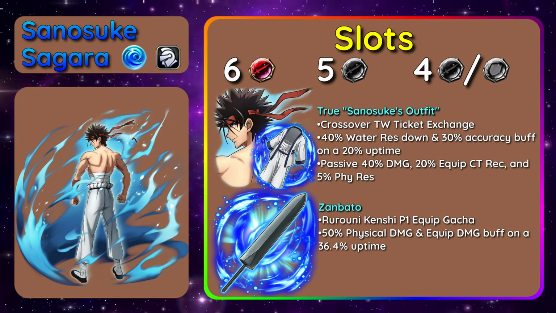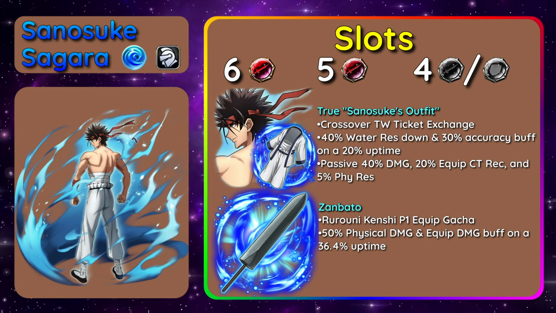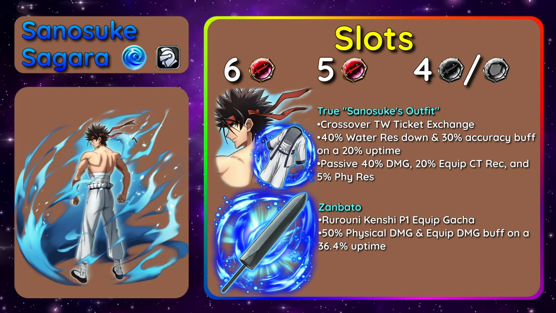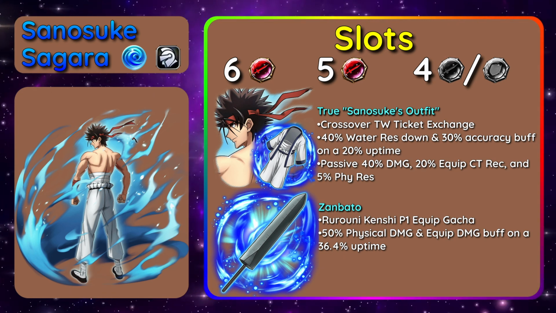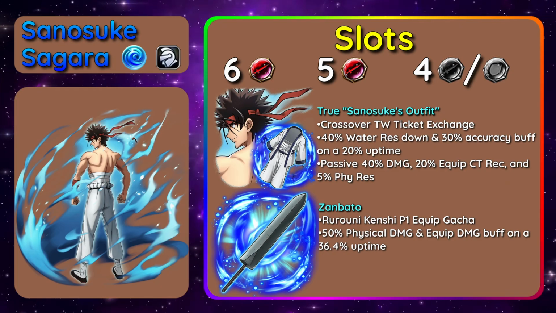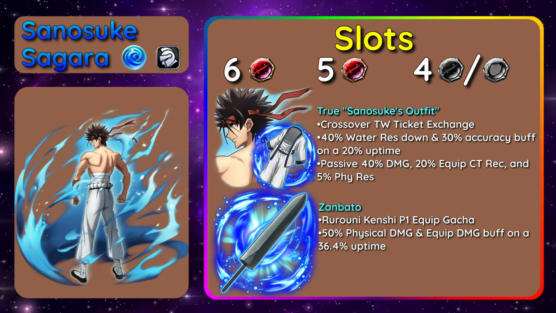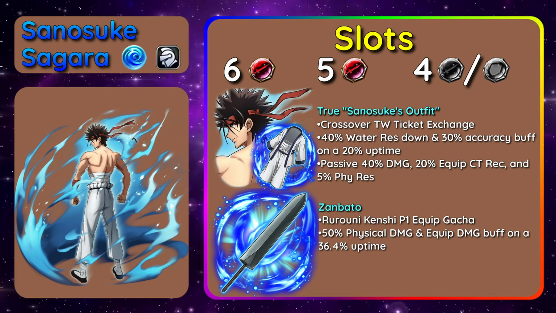So his 6-star physical slot, obviously you can throw his true weapon. You can also put it in his 5-star physical slot because it's a 5-star true weapon. It does 8,000% water physical damage, and for 10 seconds reduces enemies' water res by 40%. Additionally, if he is human, which he is, for 10 seconds increases all own accuracy by 30%. It's very mid. It's a 40% res down, accuracy 30% up for 10 seconds on a 50-second CT, which is really mediocre. There's better equips for water res and whatnot.